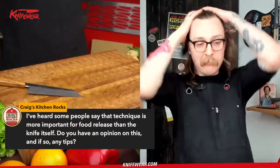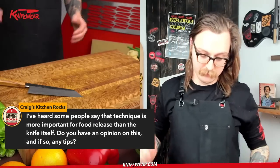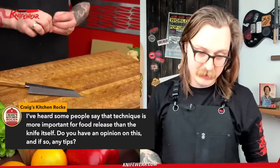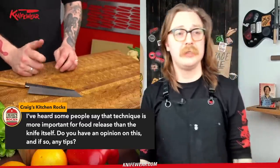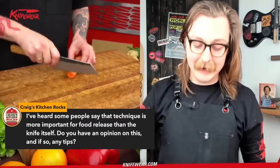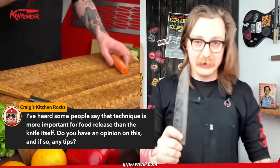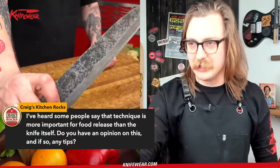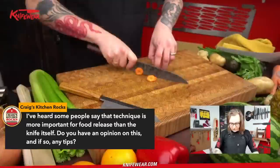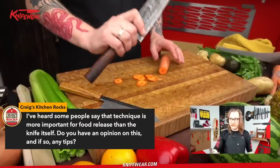All right, Craig is asking, I've heard some people say that technique is more important for food release than the knife itself. Do you have an opinion on this? And if so, any tips? Yes. Both are important. Technique for food release, I haven't found the perfect way to get food to pop off the blade. You probably noticed me earlier struggling with some of the bigger stuff piling up on the knife. So that's one of the reasons, without even realizing it, I tend to prefer longer knives, like a 210 or especially a 240 Gyuto, because I can have my hand half a foot away from the vegetable I'm cutting. So even if stuff piles up, it wouldn't get in the way of my driving hand.